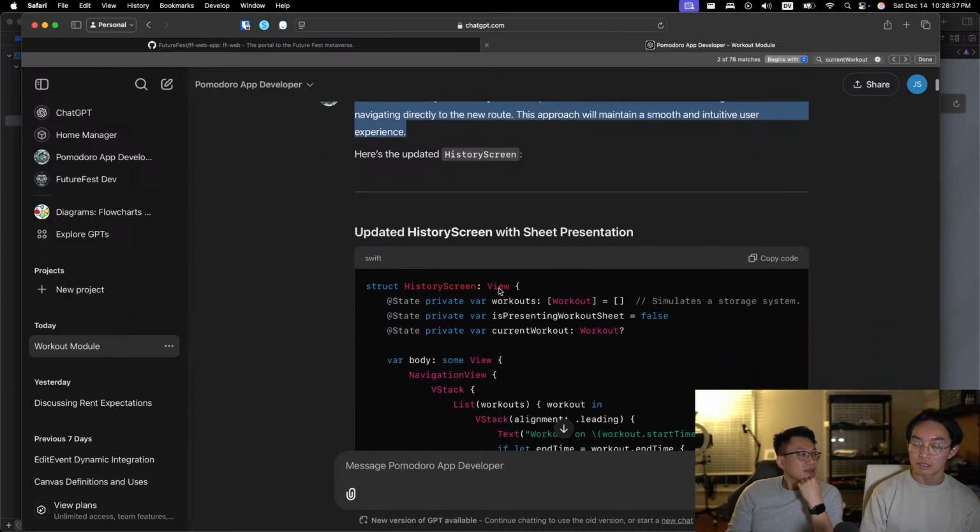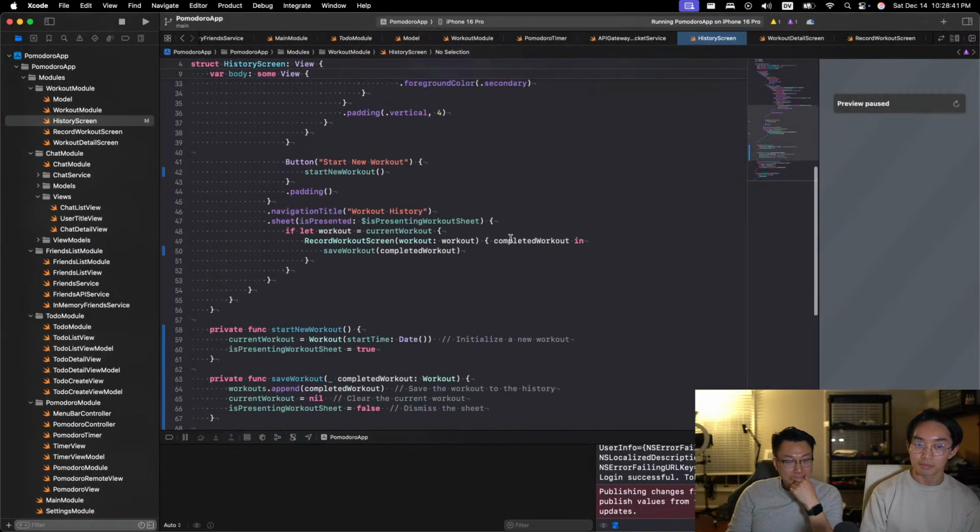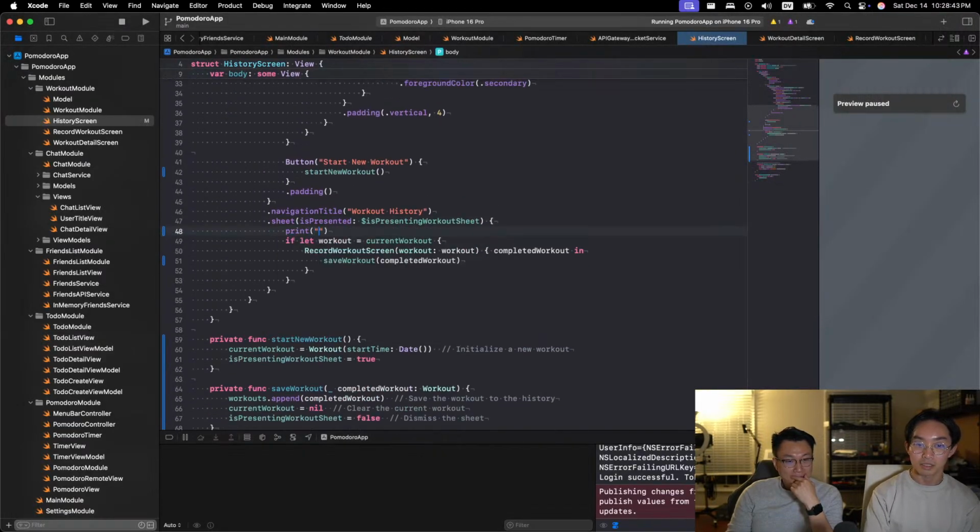Can we put a print statement just to check it out? Print... Oh wait, let's do this. Sheet presented. Inside sheet. That's good, right?